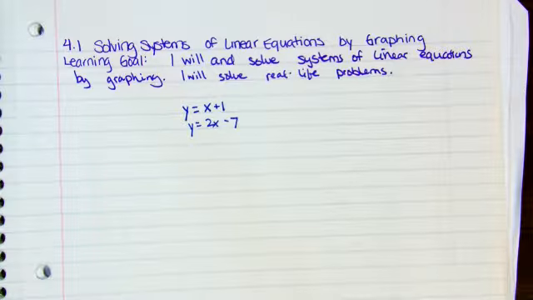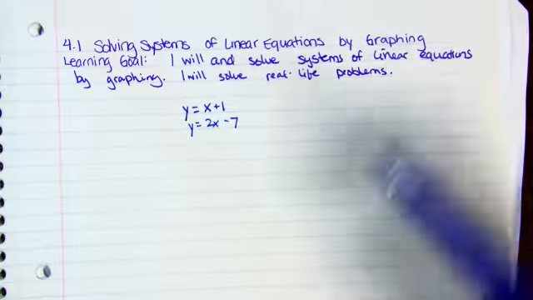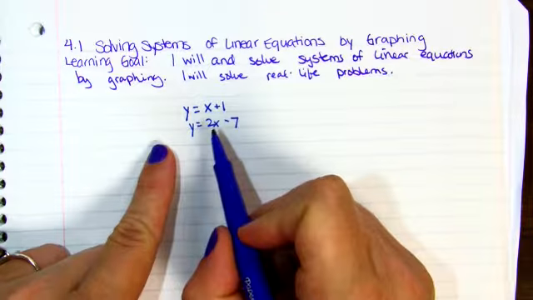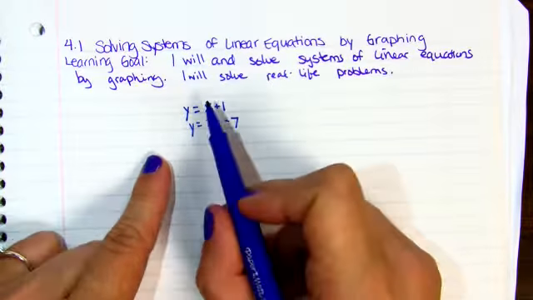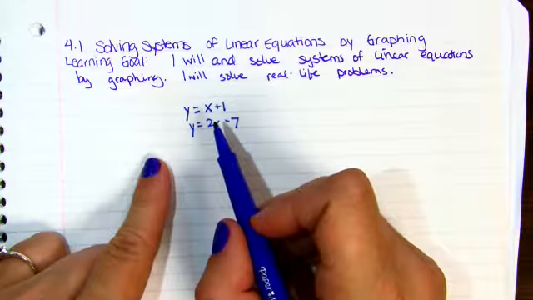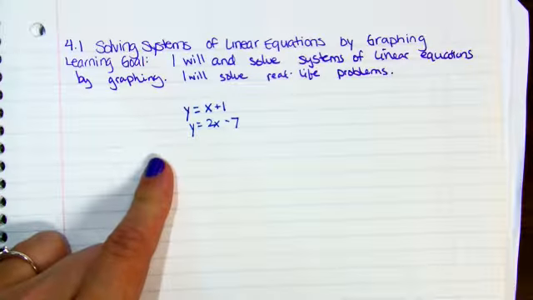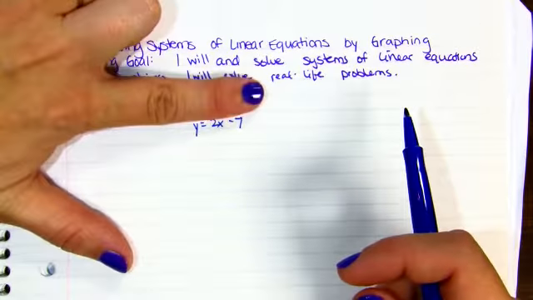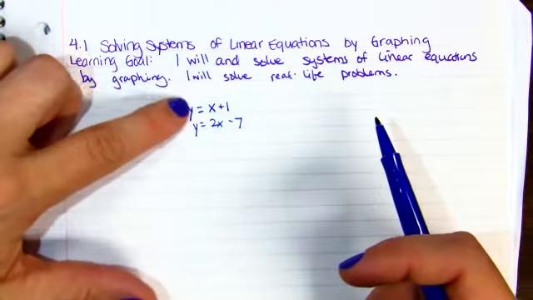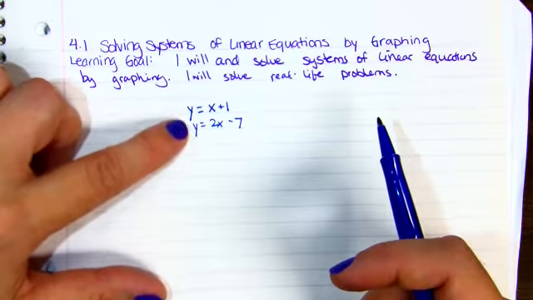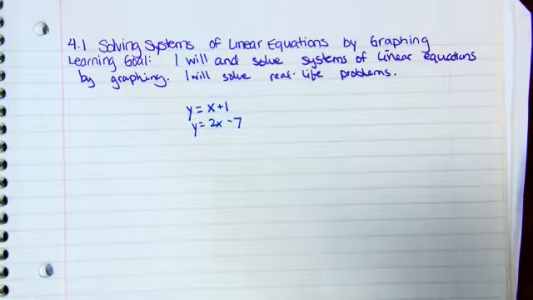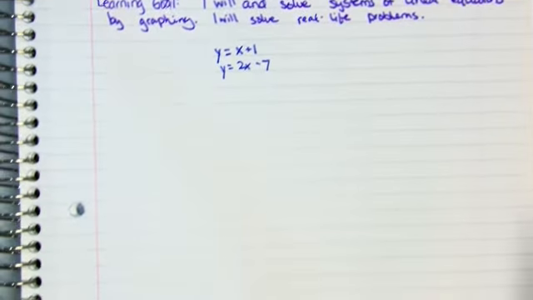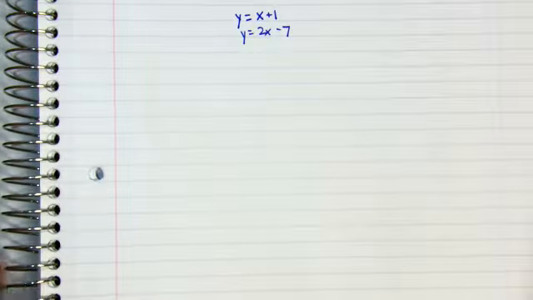And what we're going to be doing is looking for solutions. And basically, a solution of a system of linear equations is an xy point that works for both equations. So if we think about this as just a line, and this as another line, the solution of this entire system is going to be where those two lines intersect, which, if you have that idea, is a pretty simple concept to solve by graphing.